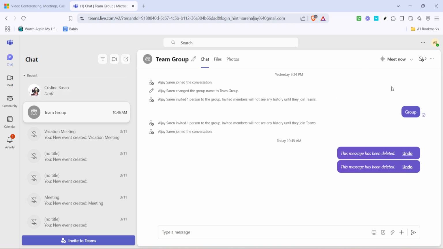Next, navigate to the chat or channel where the message you wish to forward is located. Scroll through your messages until you find the specific message you need. It could be part of a recent conversation or something from a while back. Teams makes it super easy to search for specific messages using keywords, so don't hesitate to use the search function if necessary. Once you've located the message, hover your cursor over it.